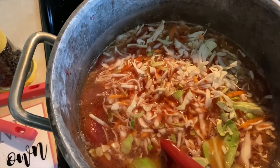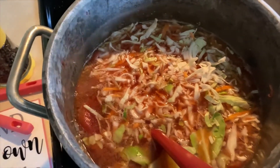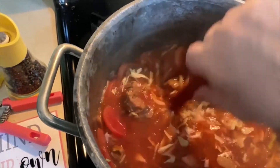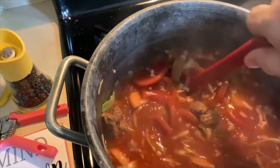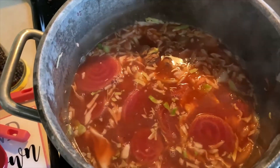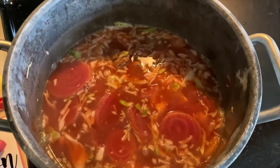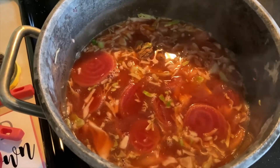So I put like two handfuls — maybe a cup and a half, two cups — and then you're going to stir it in. You can add a lot of cabbage; you can get your regular cabbage. I'm a lazy cook, so if I can have it chopped for me, it makes my life better. I'm low and slow for about another hour. What's really good is it'll be so much better — not even just tomorrow, but on Saturday and Sunday. Oh my God, so good.